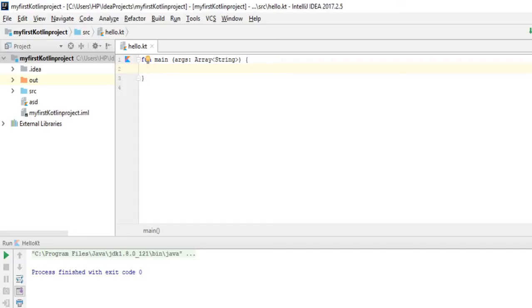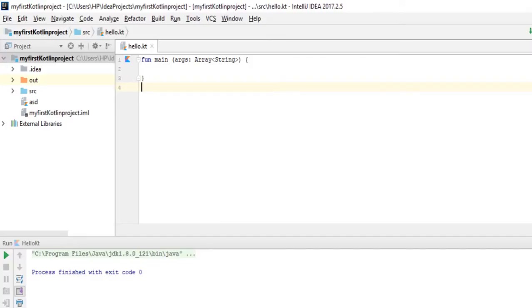In this tutorial I'm going to create a simple example in which I'll create an abstract class, and then we will have data members and member functions of that abstract class. It should be noted that when you create an abstract class, the member functions and the data members or properties are not abstract. If you want to make them abstract, you have to use the keyword abstract with them explicitly.